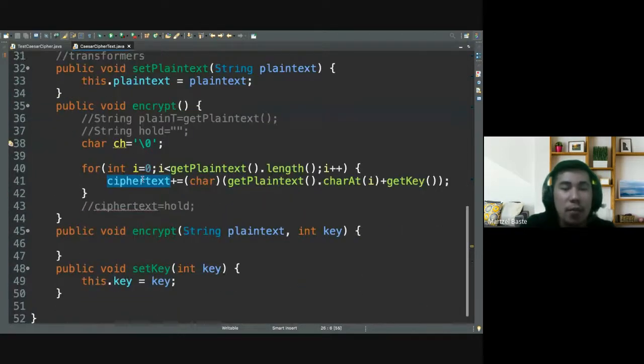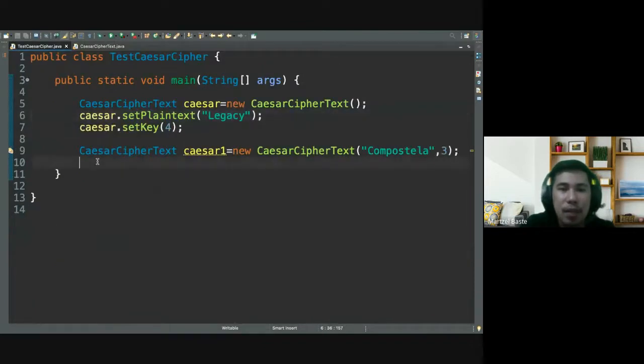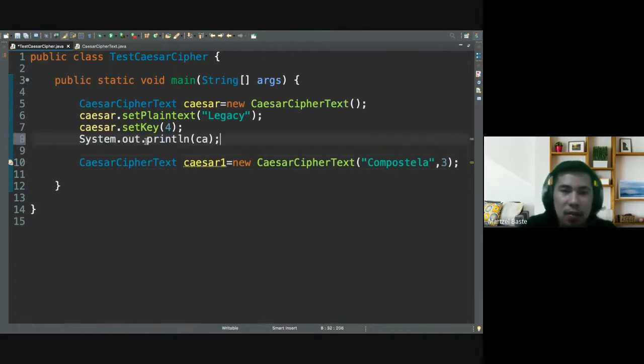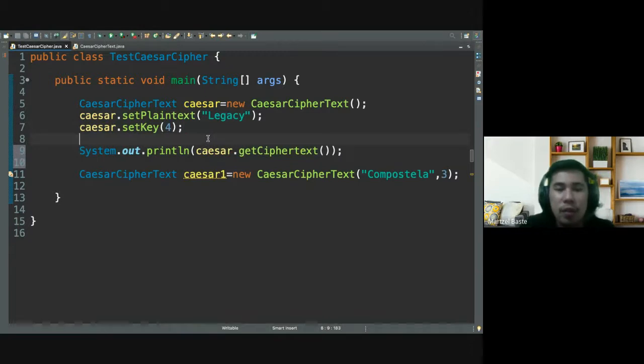So you have also other options, later on I'm gonna show you. Let's say for an instance here, Caesar dot get ciphertext. Now of course I'll need to call Caesar dot encrypt. So for me to get the ciphertext, I set the plain text to legacy, I set the key to 4, and then I encrypt.